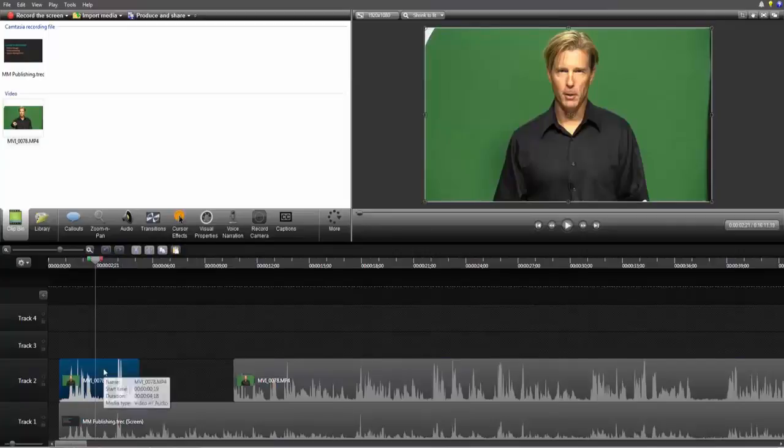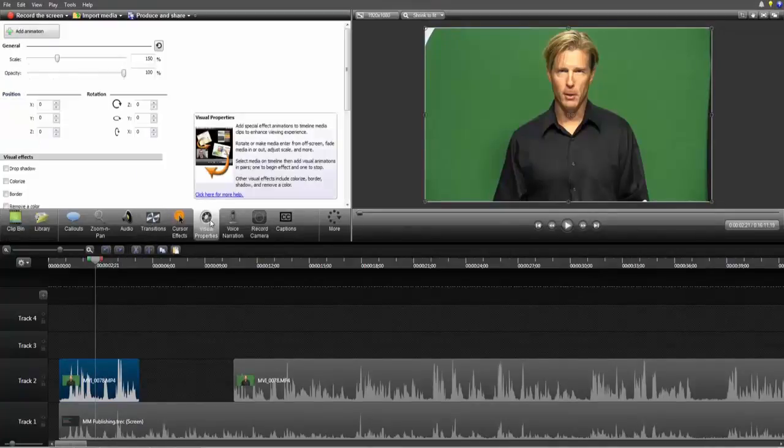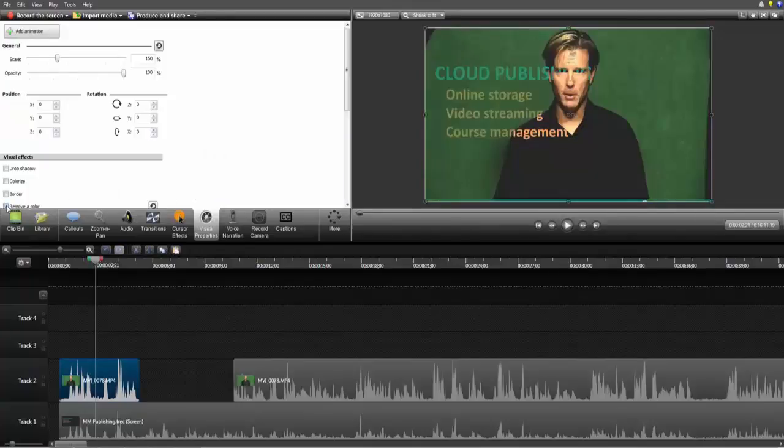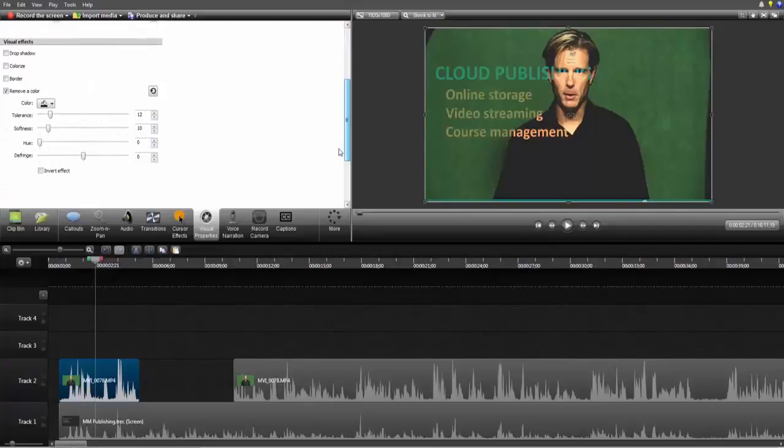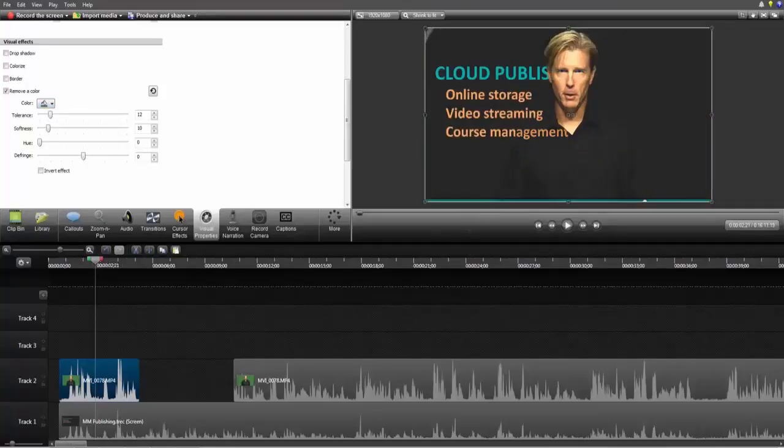The first step is to select the clip where you want to apply this color key, where you want to remove this color. The second step is to go to the Visual Properties tab and click the box that says Remove Color. You may have to scroll down a little bit so you can see everything. With that box checked, in the Color pull-down menu, click on Select Color, and you get this really cool hourglass. Then come up here right next to the hair, typically is where you have the most trouble, and click. And when you click that, you'll see the background disappear. And then you can come up here and play around with these settings some until it looks better.